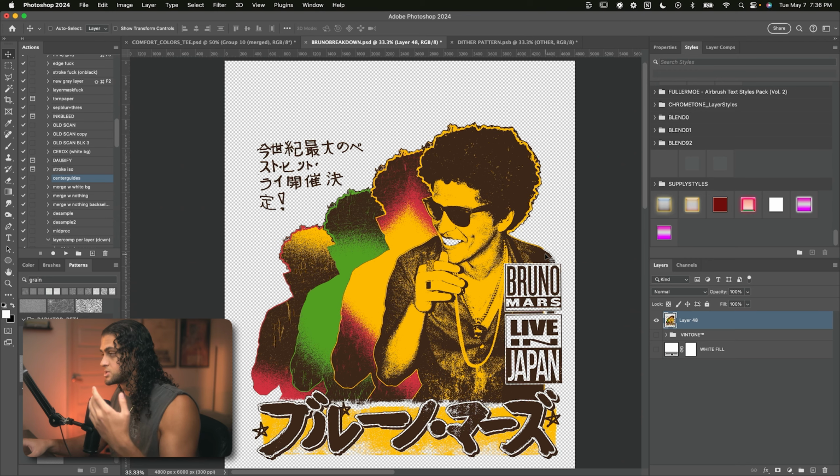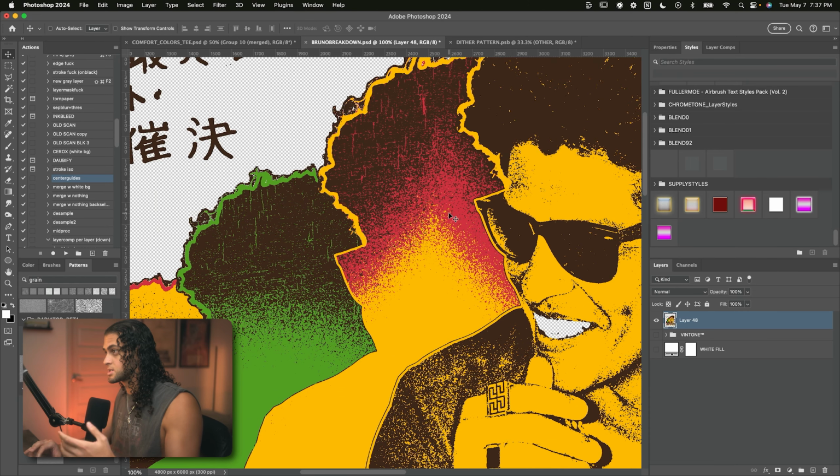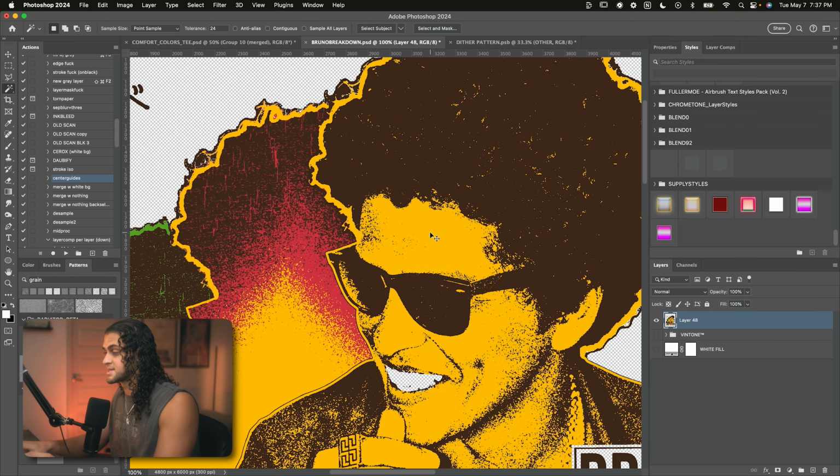And then just to make the job of the screen printer a lot easier, I can color separate this myself pretty easily, again using just the magic wand tool. All I have to do is use my magic wand tool to select out each color in this graphic and put it on its own layer. So with our magic wand tool, we're just going to click on one of the colors in this graphic to start that process. I'm going to start with the yellow here.